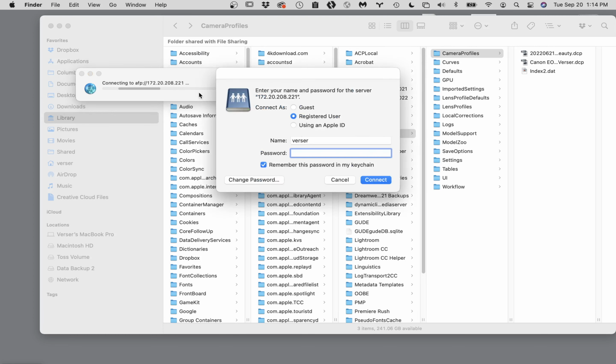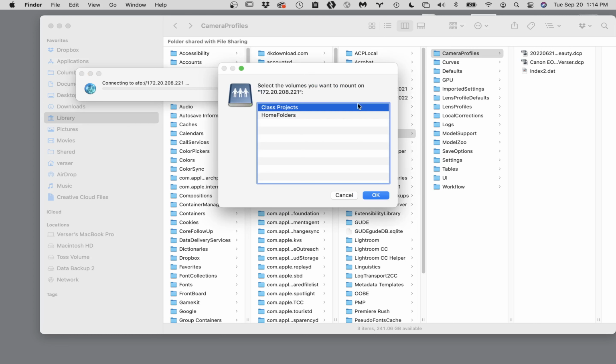When you get to the Connect window, it's going to ask you for your username. You use the exact same login that you would use to log into one of these computers here in the digital lab. Mine's slightly different than yours, so do not put in what I'm going to put in on mine. Once you put in your username and your password, it should give you access to the server.